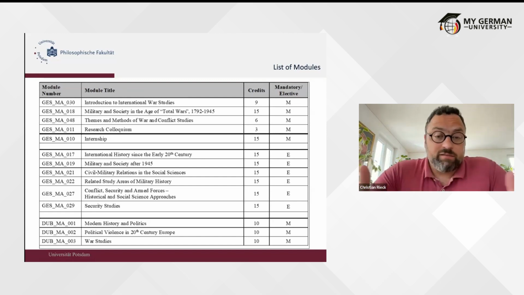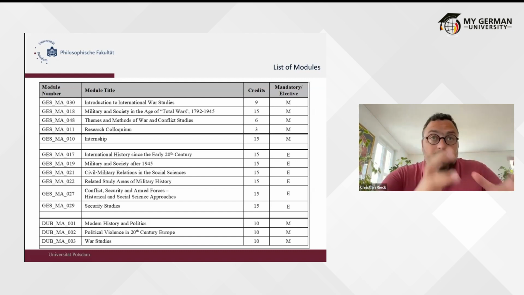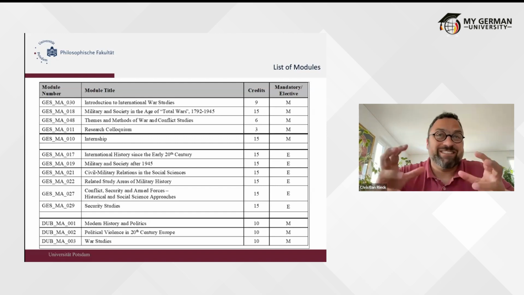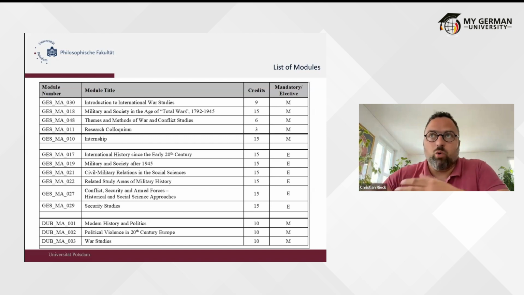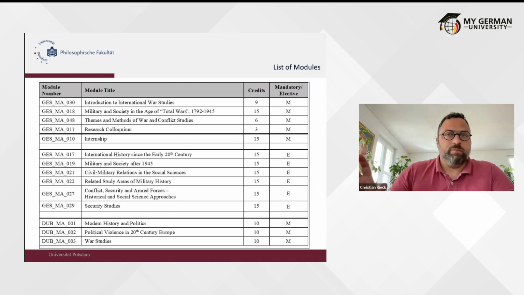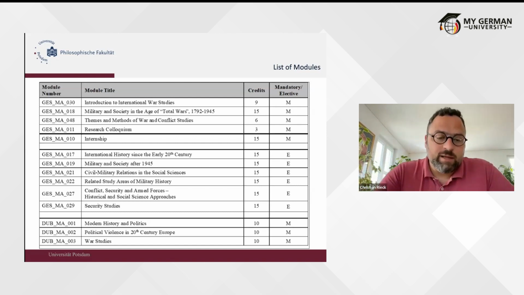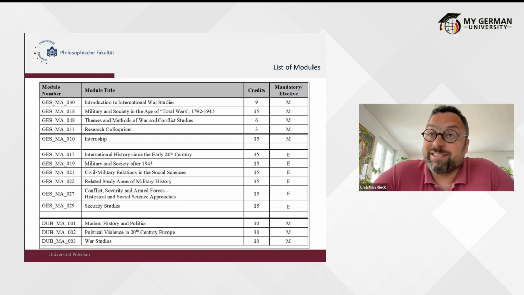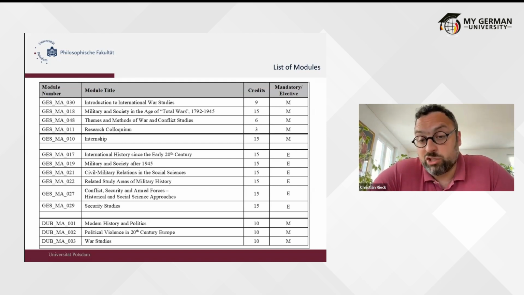So there's many different sort of things you can do, right? You can focus on cyber policy, on traditional sort of NATO hardcore deterrence, security policy and defense, but you can also do sort of more historical stuff, right? Like looking at the world wars or even wars before that, and you can look at different regions. So we're trying to combine all of these things. And if you're interested in military sociology, the only university in Germany that still runs courses on military sociology is Potsdam. So that's another thing you can do.